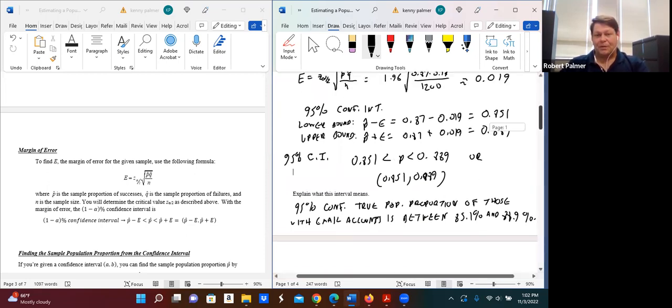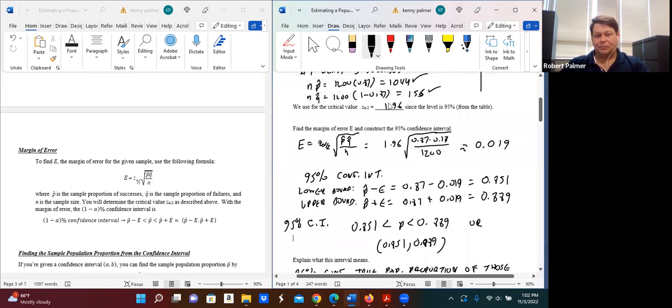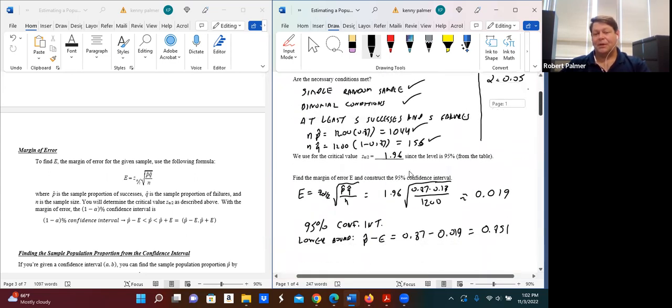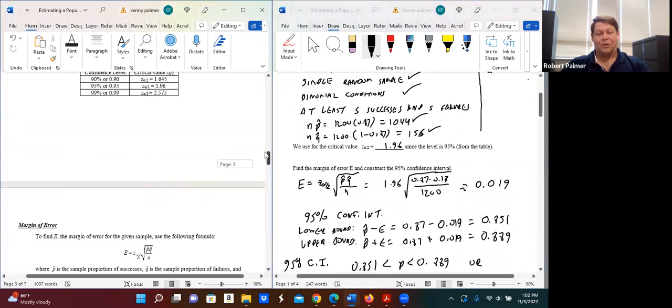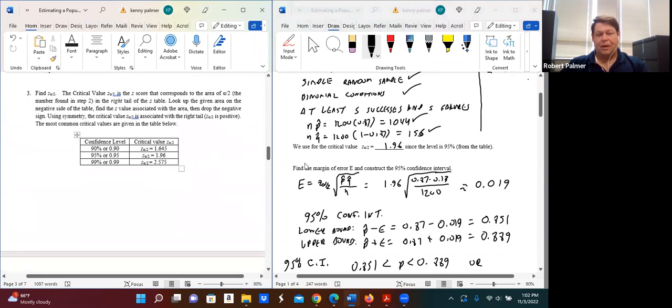A few more things to mention. Let's go back and take a look at our margin of error E. Remember this critical value we started with. Now, if you change your confidence level, here we did 95%, let's say we did 90%, that's the only thing that would change. If we went with 90% confidence, this would be a smaller number, so our margin of error would be smaller. If we went with 99% confidence, that z of alpha over 2 would be larger, and so our margin of error would be larger. So once again, that's the trade-off.